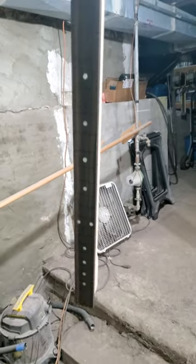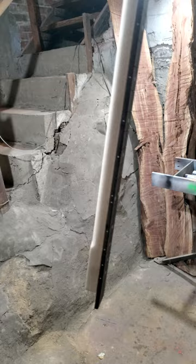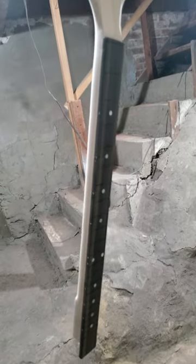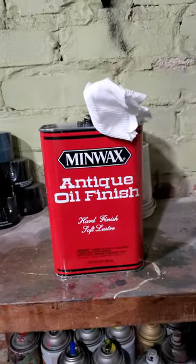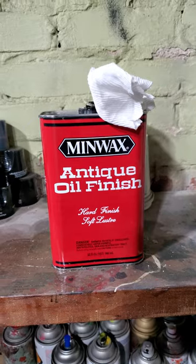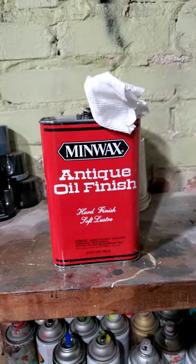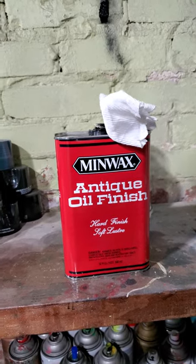Anyways, here's this neck — three string, got the whammy bar from MGB. It's a soft maple with ebony pearl markers. I would say 90% of the time this is what I use for my necks. Depending on the type of wood, sometimes I can get by with two coats, sanding in between the coats. Sometimes I have to do a third coat, but this stuff is really reliable for me and makes for a great finish.